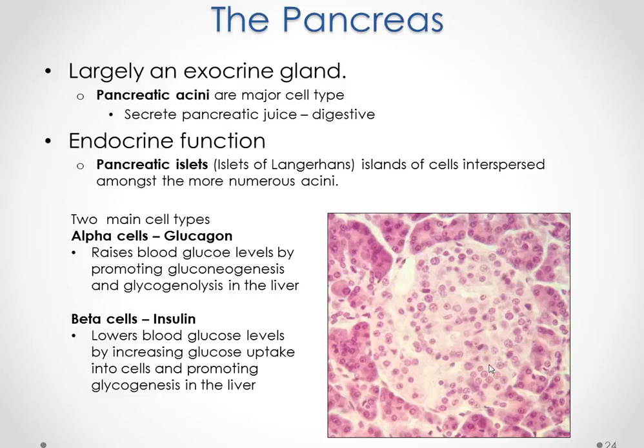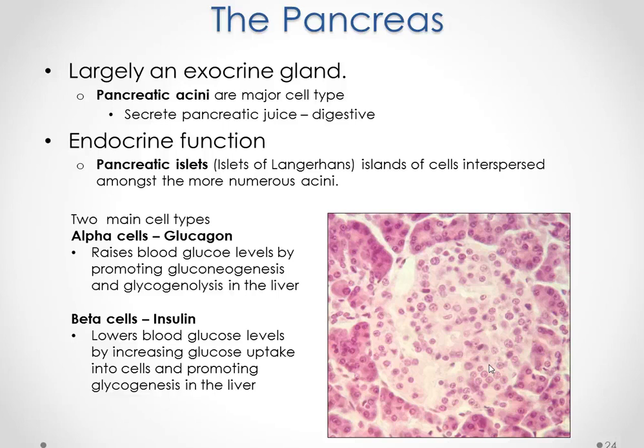The other type of cells that you're going to see in this pancreatic islet is called beta cells. And beta cells are going to produce insulin, which is going to decrease blood glucose levels. It's going to do this by enhancing the glucose transport into the body of the cells. It's going to allow all the cells to take up more glucose, especially the fat and muscle cells. It'll really uptake that glucose. It's also going to stimulate the liver to form glycogen from glucose.